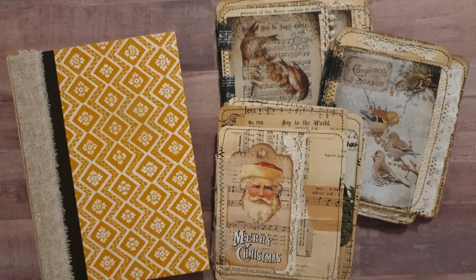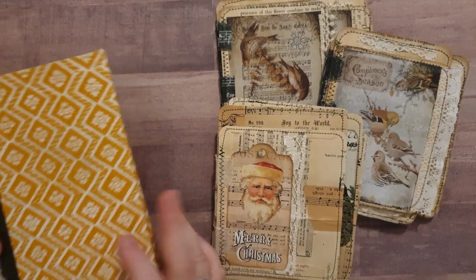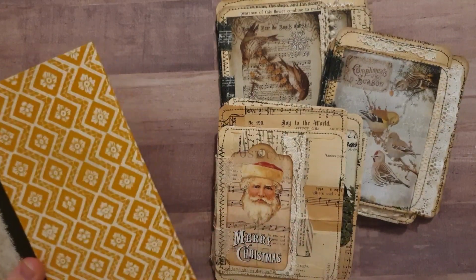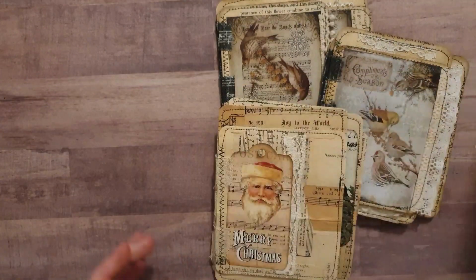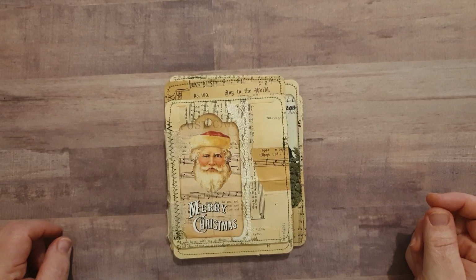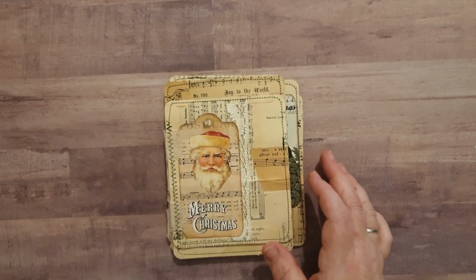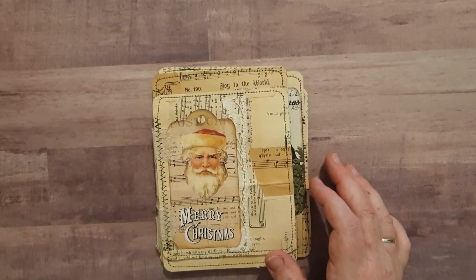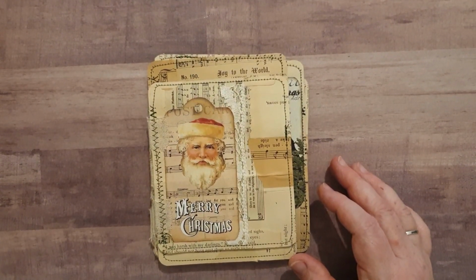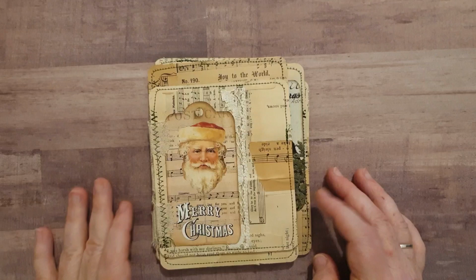What are we most excited to look at first? Okay. I've been in my craft room for far too long. I'm going to hold this for last. I'm going to run through these real quick. So let's get started with Santa Claus. Actually, yeah, let me zoom you down just a little bit. There we go. Oops, and now it's all shaky. Okay, there we go. So you can see a little bit better.